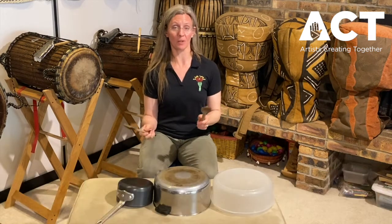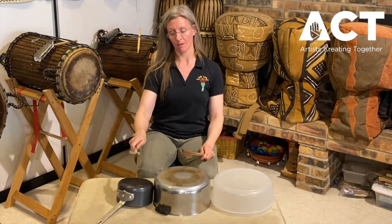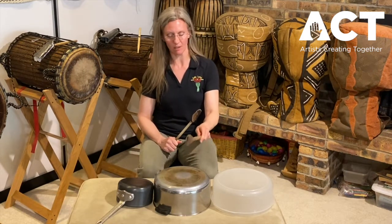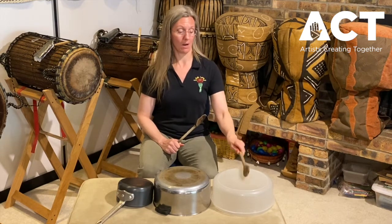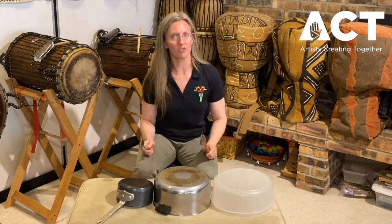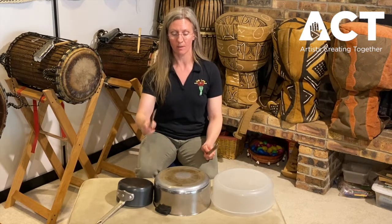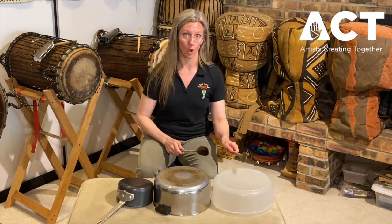I have a couple of household items here. I've got some wooden spoons, a small pan, a medium-sized pan, or it's kind of big, actually, and a plastic Tupperware. So I just found three things that are going to make three different sounds for me, and I put them in the order of high, medium, and low sound. Kind of dee, da, doo.